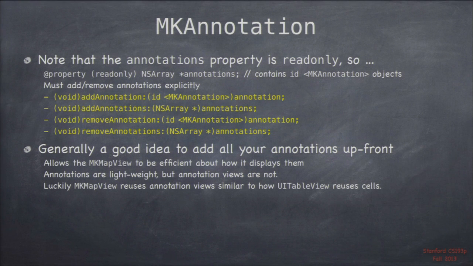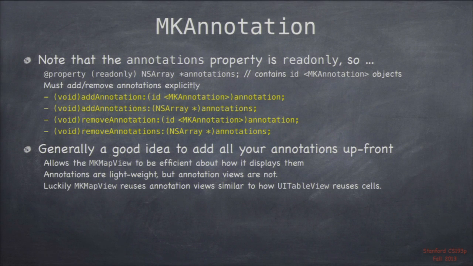It's a pretty good idea, if you have the information, to add all of your annotations up front to the map view. Adding an annotation is actually pretty low overhead, especially if that annotation is not on screen currently. And that's because those MKAnnotationViews, the little pin that does the callout, are reused like a table view's rows. Okay?